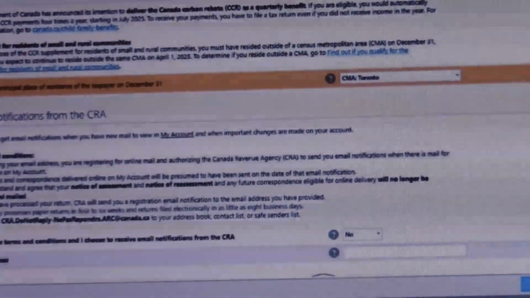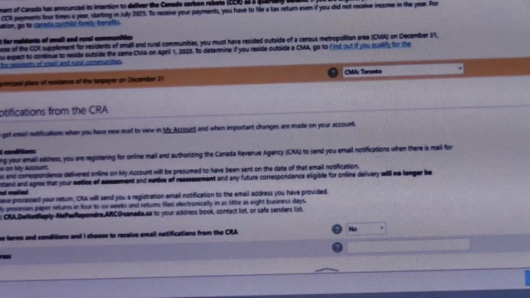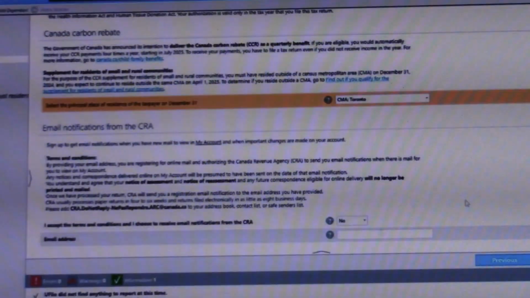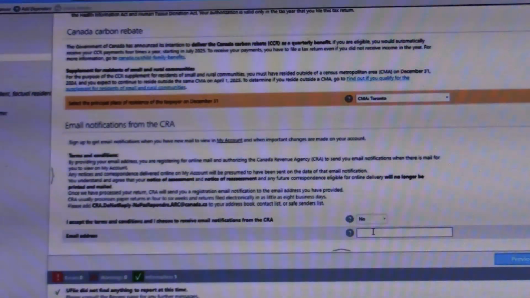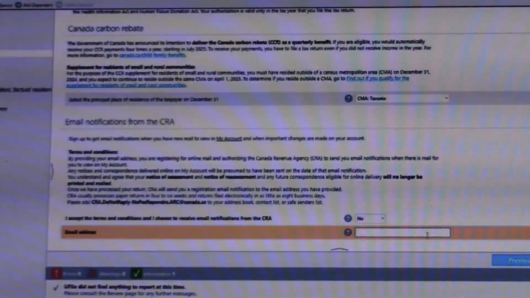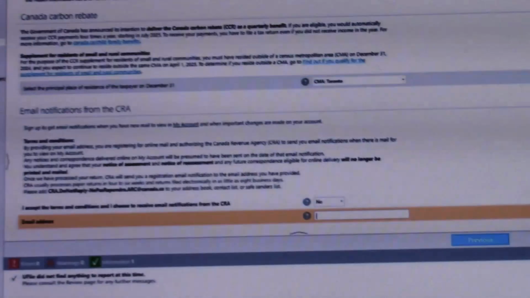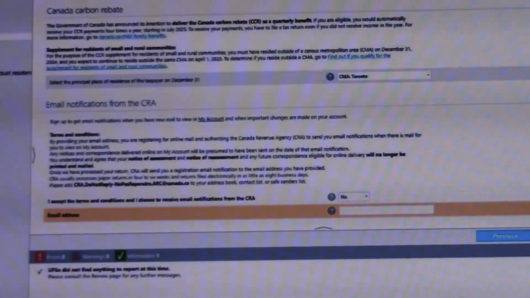If yes is selected, the terms and conditions must be read aloud for the individual to hear and agree to. So for this case, we are selecting no, and we will leave the email address field blank. Now, next.